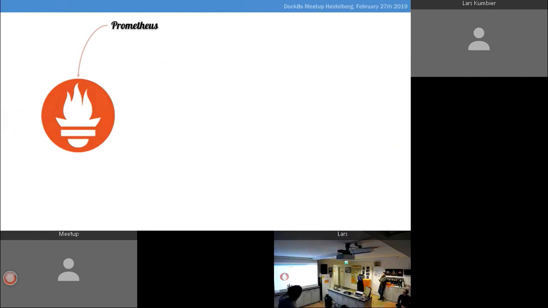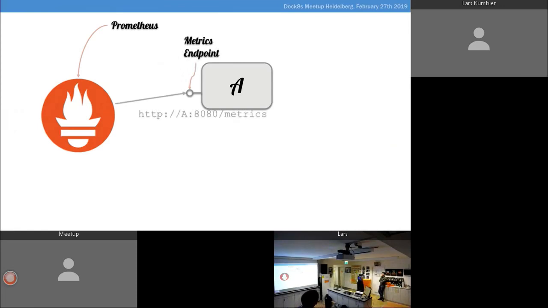So we chose to deploy Prometheus inside the cluster. Prometheus is really good at getting data from various components. What it does usually is, when you have a component, let's say component A, Prometheus assumes that there is an endpoint here. That endpoint is called the metrics endpoint. It exposes data from that container so that Prometheus can get it.